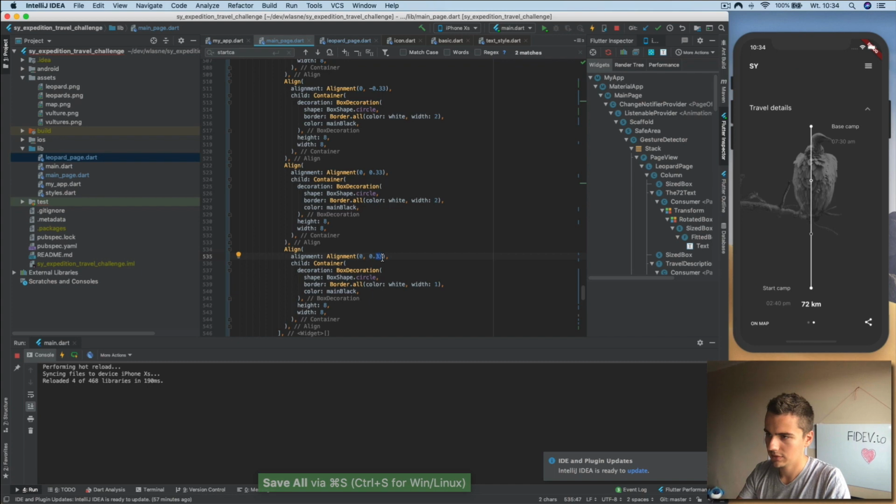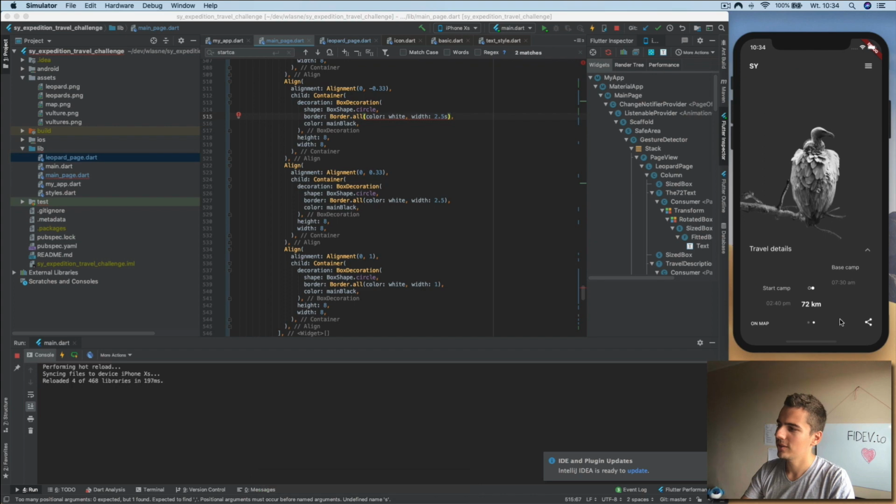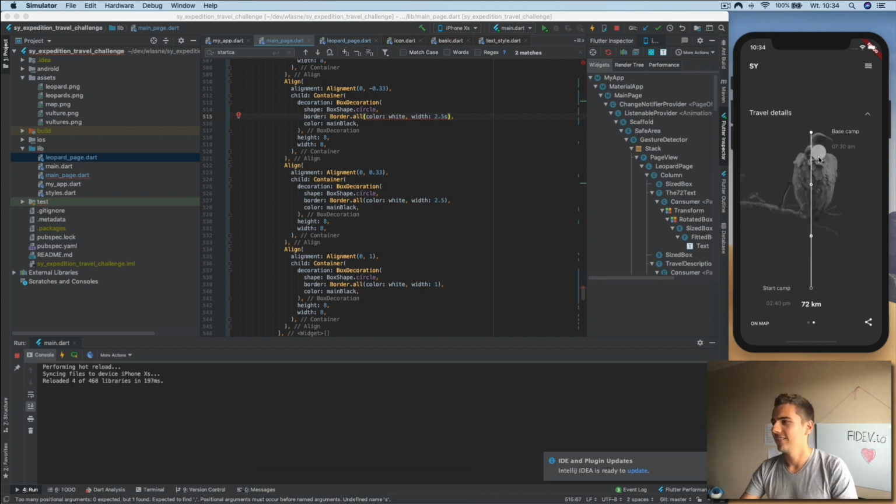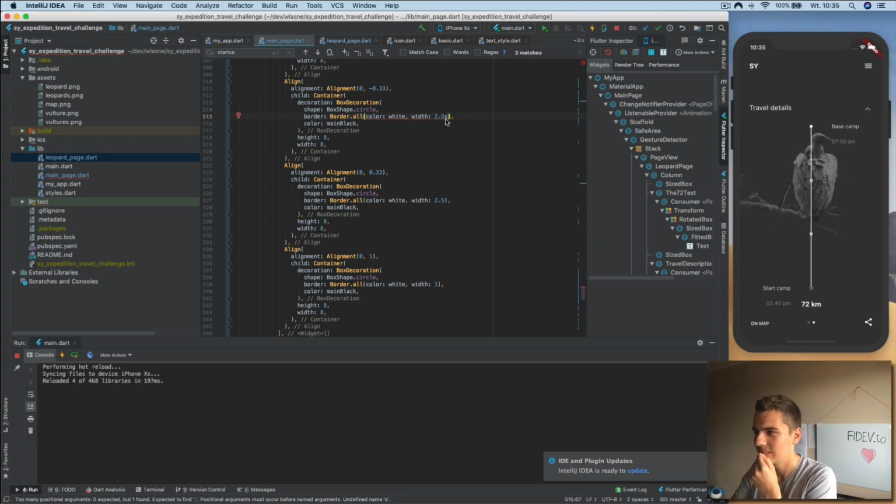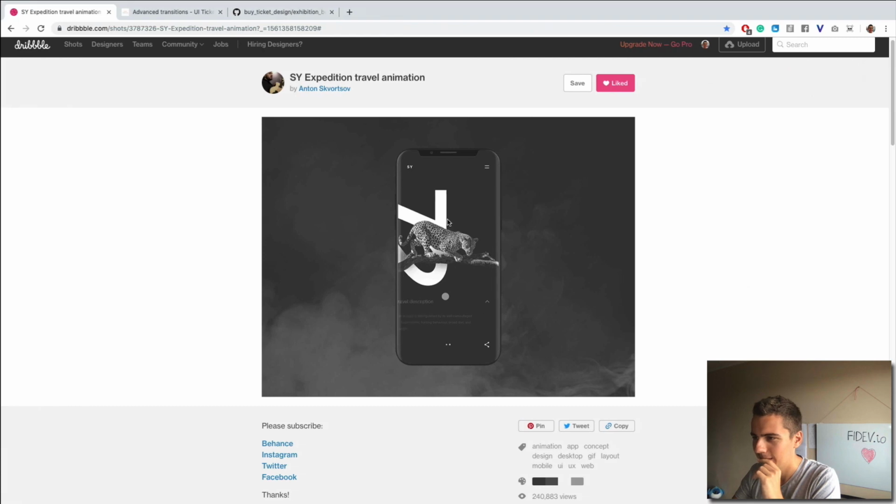And alignment is 0, 1. I'm not sure if we can put it like this. It would be better. Okay. All right. Look, it works. Wow. It's so cool that it works.